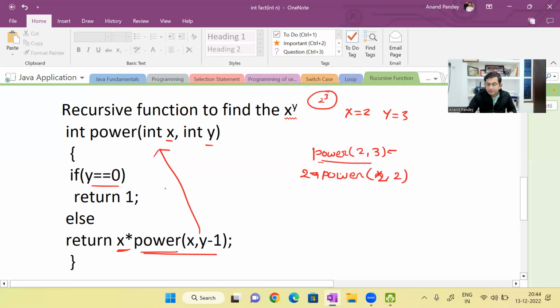For this function call, the multiplication and return should happen, but before that the function will be called again.